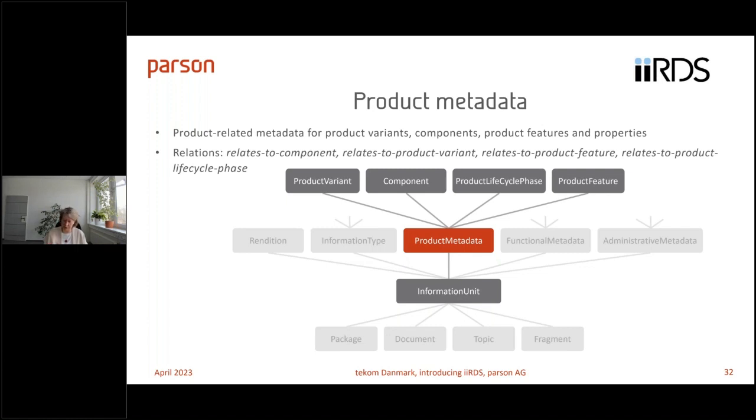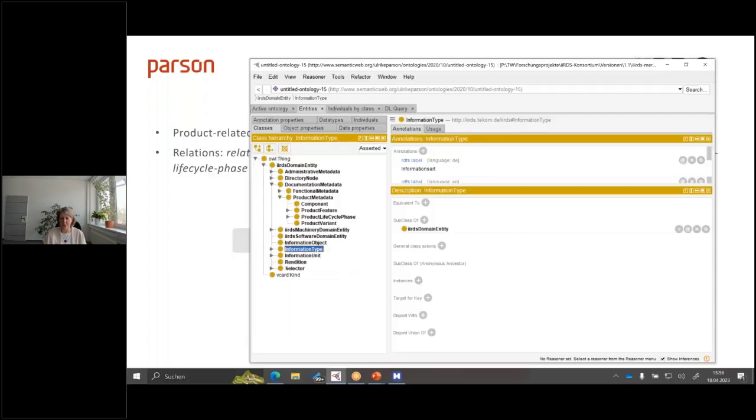They don't want to have text that describes 3 variants and then select the right paragraph to read. Those times are over. So iiRDS decided to put in product metadata in the vocabulary.